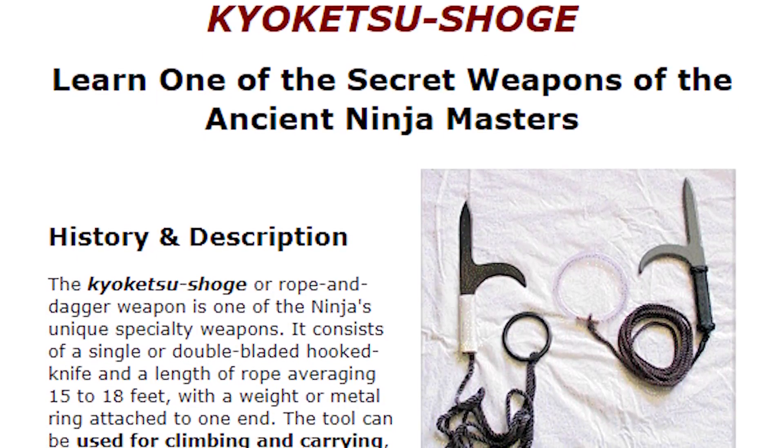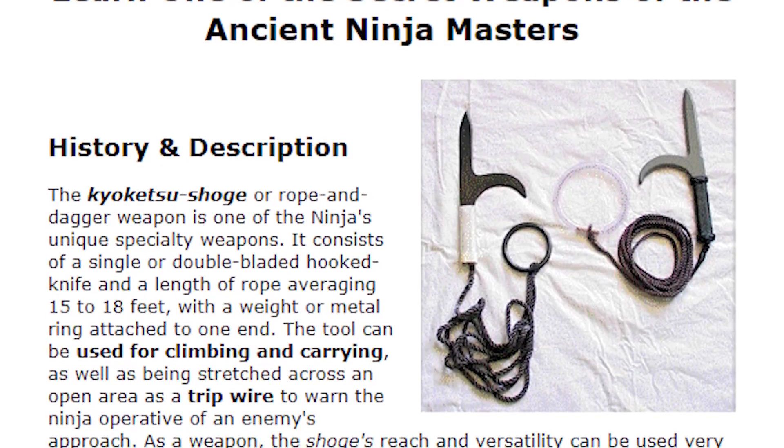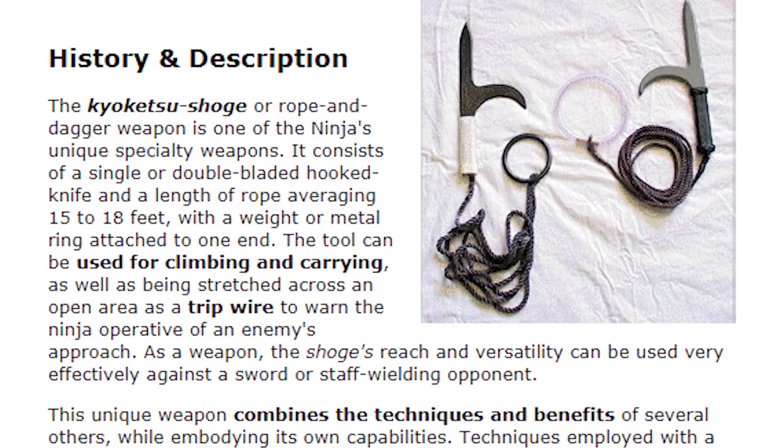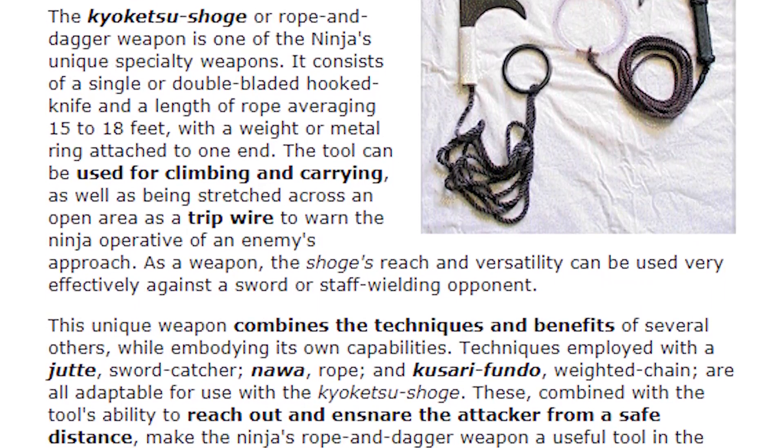While it was popular with ninjas, some legends say that it was first designed in the heat of battle. The stories say that the first version was a combination of a broken spear and a long length of rope, which the warrior used to create a makeshift weapon that gave him distance and piercing power. While it gives good reach as a weapon, it was also useful as a tool, as the hooked style of the dagger worked great as a grappling hook as well. It could also be used to grab enemies if you were trying just to injure or capture them instead of kill them entirely.